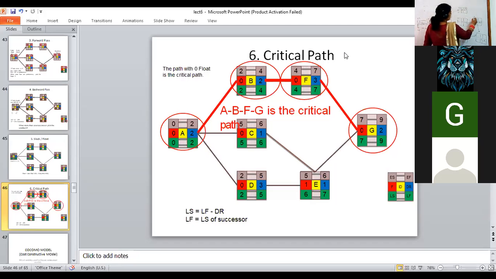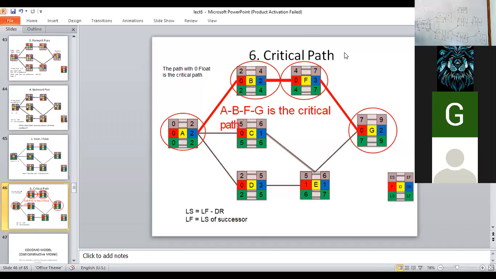Here we cannot find the early start yet. It will be 5, because the early finish is 5. So early start of E will be 5, early start of F will be 5. It is taking 1, so early finish is 6, and here early finish is 7.